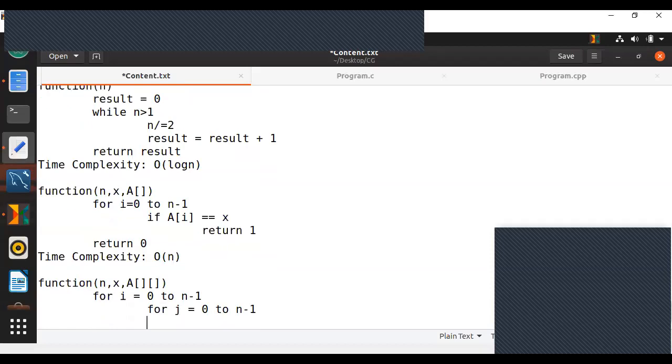I will tell you when you should take big O of 1 for comparison. Yes, that's a really good question. You need to take big O of n for comparison in certain cases. I'll tell you where exactly you should take that and where you should not.